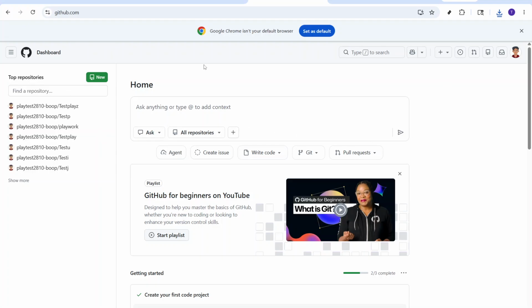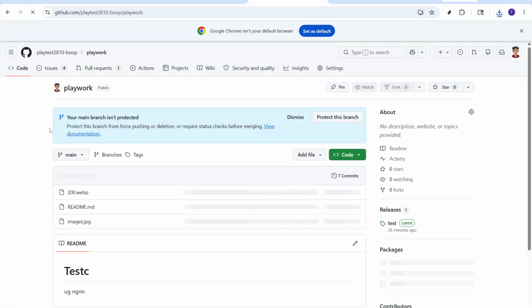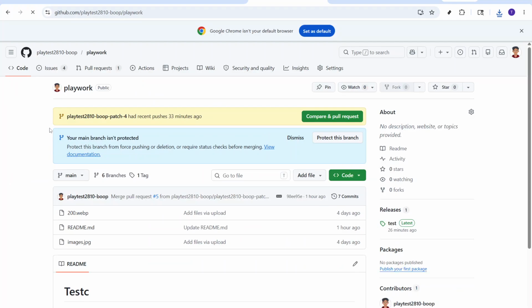To get started, you'll want to have your web browser ready and head over to GitHub's website. There, you have the option to search for a specific repository or find one by exploring freely. This can be done through the search bar at the top or by navigating through trending projects if you're open to discovering new and interesting repositories. Once you've decided on which repository you want to check out, click on it to open.